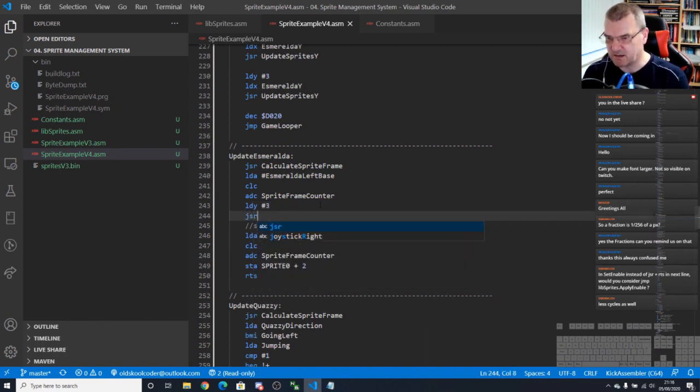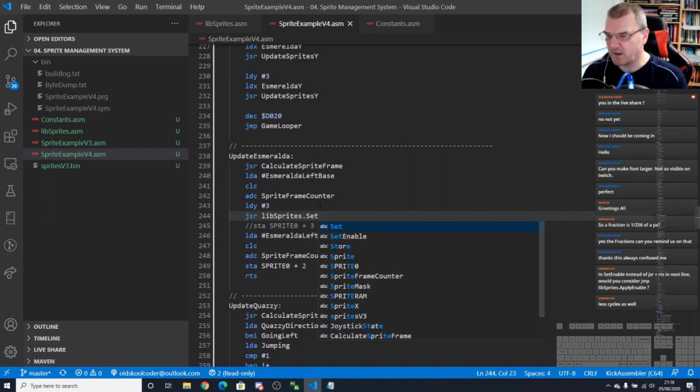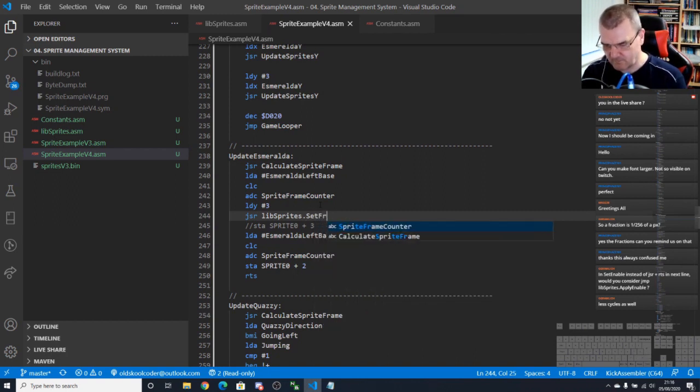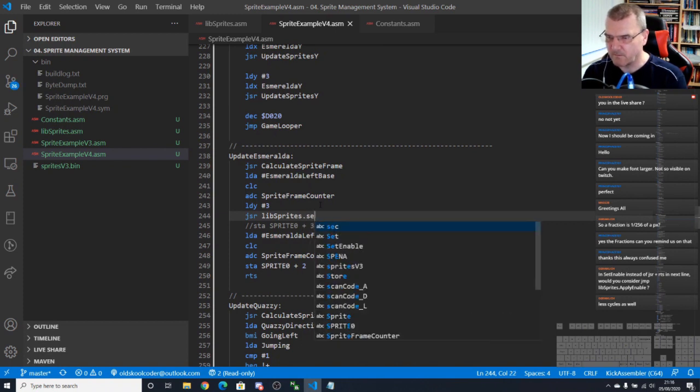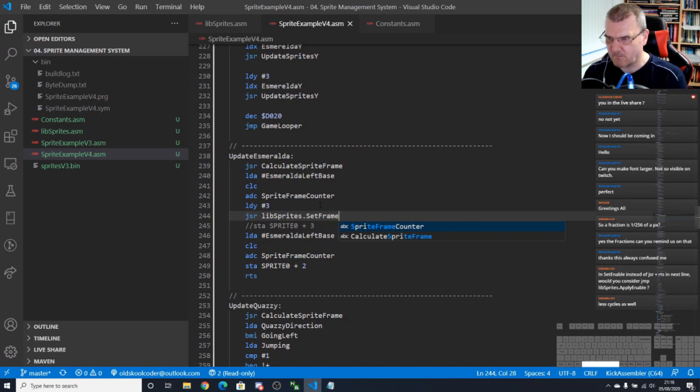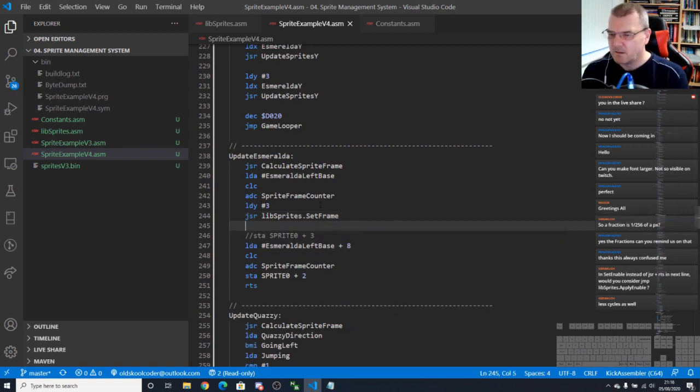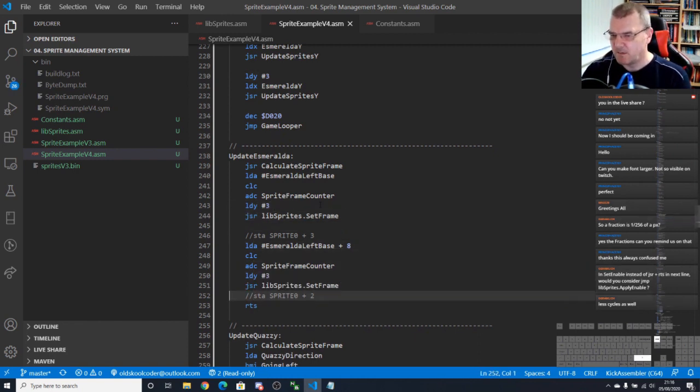And then JSR lib sprites dot set frame. Right, and then here do the same thing again. So this is Sprite 2. So this is Esmeralda.